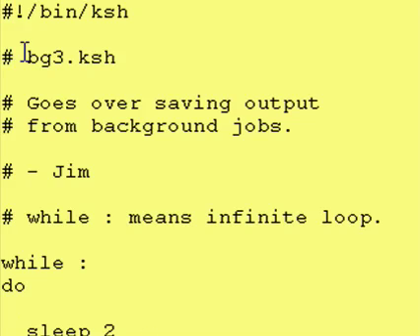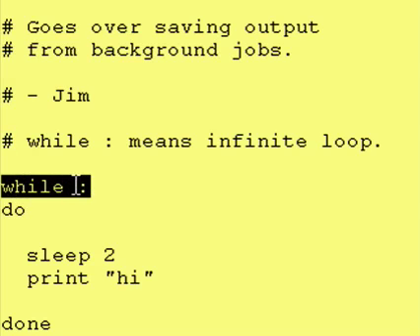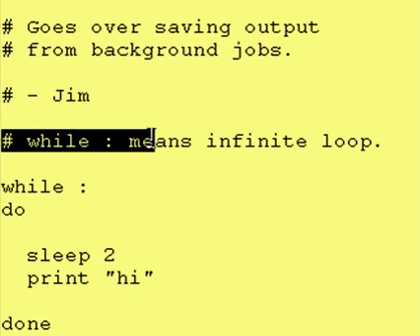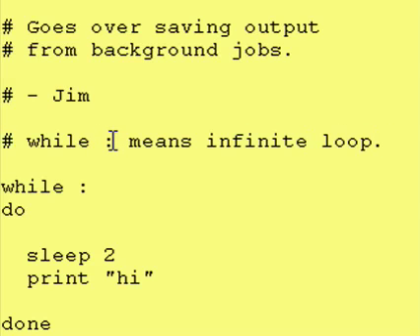Our program today is called bg3.ksh for background 3. It goes over saving output from background jobs. And just so you know, we're using a while colon statement, and that means that you have an infinite loop. While colon means always true.